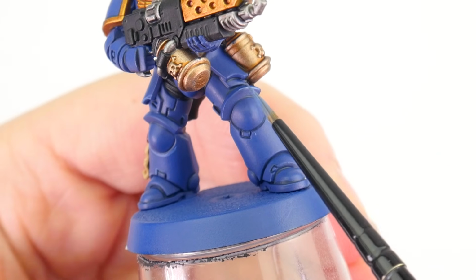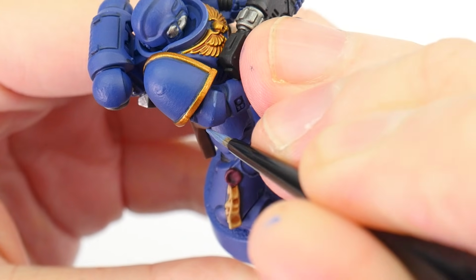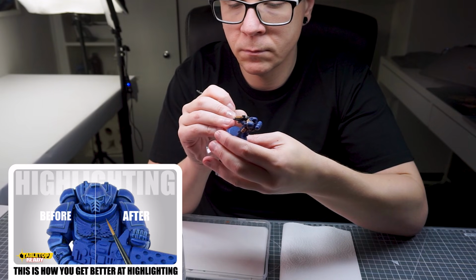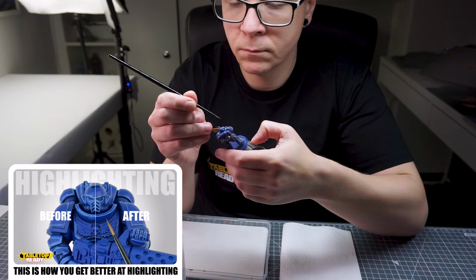To make this easier, we can angle our brush against any edge and run it along that edge to create the highlight. For the areas we can't do this, then we just need to take our time painting thin lines where we want our highlights to be. And if you want to know more about highlighting, then I've got a dedicated video on the channel which goes into more detail about what I find helps me and what I did to improve.